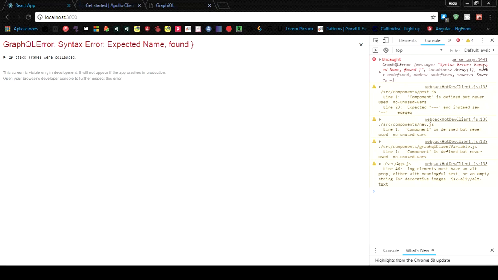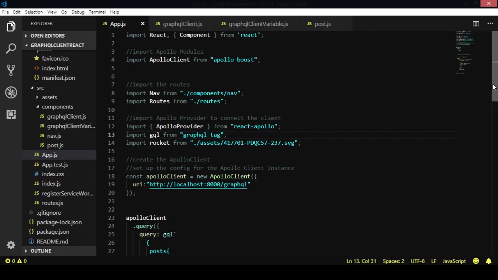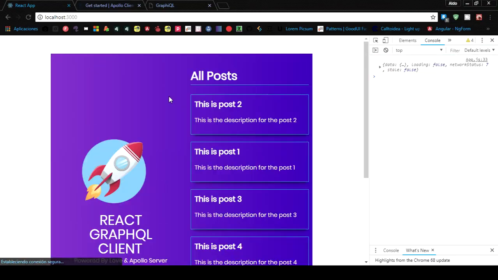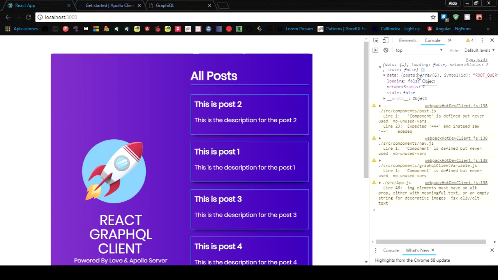Syntax error. Expected name is telling me that it needs something passed inside these curly braces. I think it was name. So let's refresh. Okay, I'm getting this.